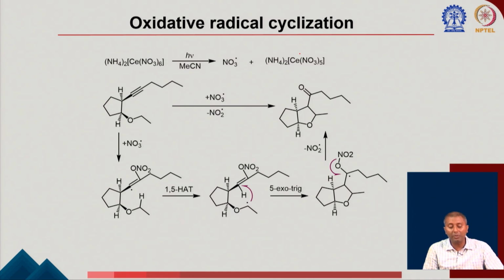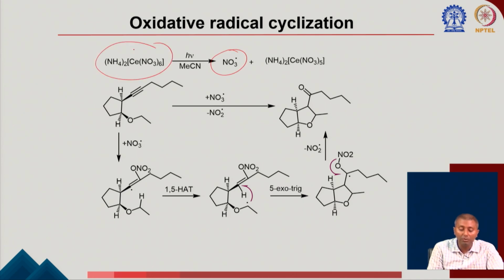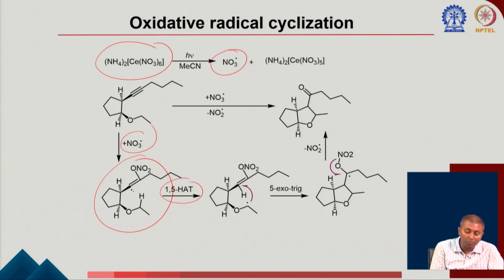There is another example here where it is generating this type of nitrite radical from this compound under h nu. The nitrite radical is going to attack the alkyne, and then it forms this species here, which goes for a 1,5 hydrogen atom transfer, because this is a vinyl radical which will go for hydrogen atom abstraction. As I mentioned, vinyl radicals are much more reactive, and their reactivity for hydrogen atom abstraction is much faster. So then it will generate this type of stable radical species.